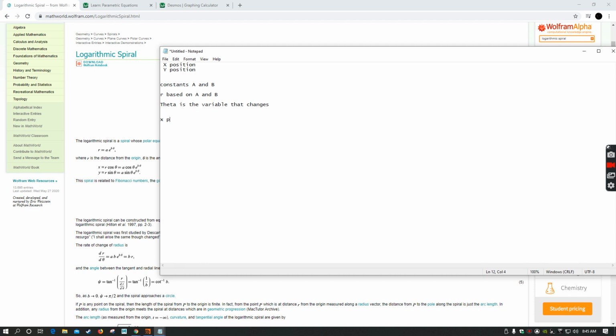So then we can say, okay, x position is r times cosine of theta, and then the y position is equal to r times sine of theta, and then r is basically a. I'll just do lowercase. So r is going to be a times e raised to b times theta.